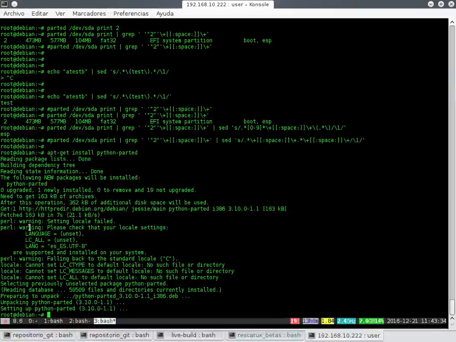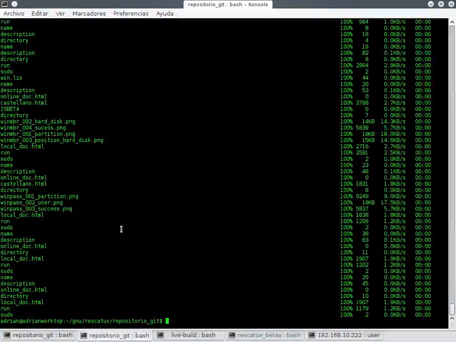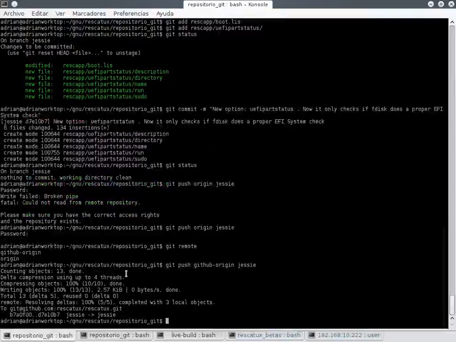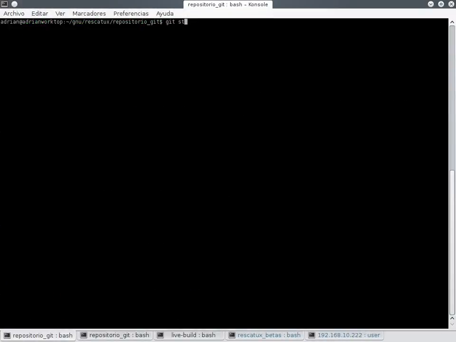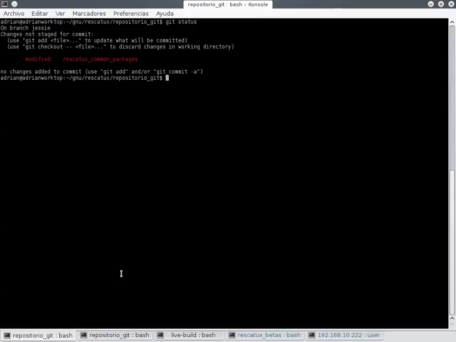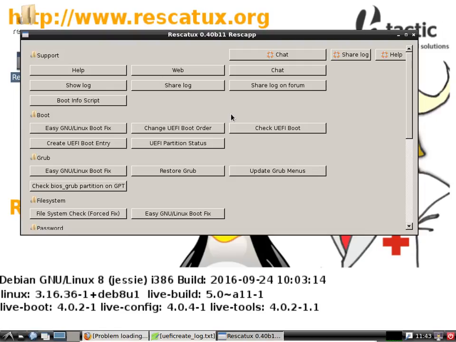So if we check somewhere like here, wait a moment. Okay, if we check here, we will see that Rescatux common packages is changed. So now I've got this Python parted library that I don't know how to use.